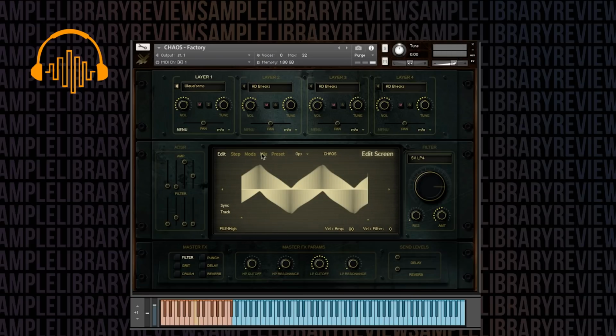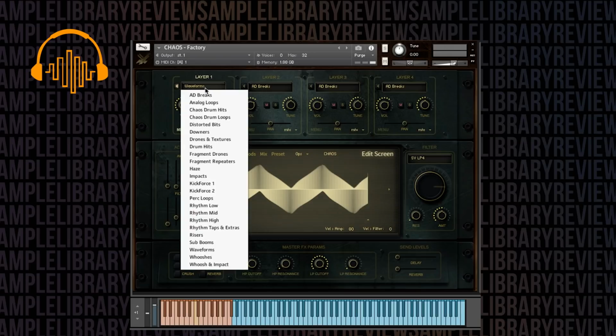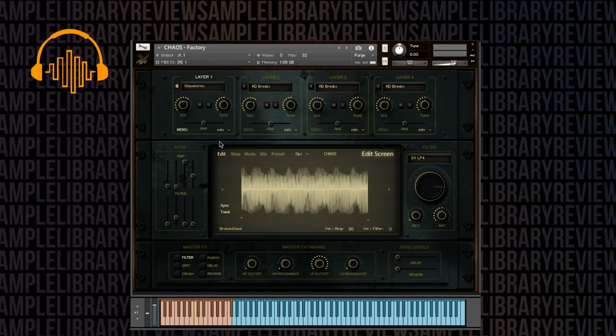Now, this is set up as a whole bunch of manipulated synth waveforms. In the demo, I believe Daniel James showed it as synths, but I think in the final version, it's called waveforms. So I like this one. I'm going to push menu, and now I have that same sample across the keyboard.